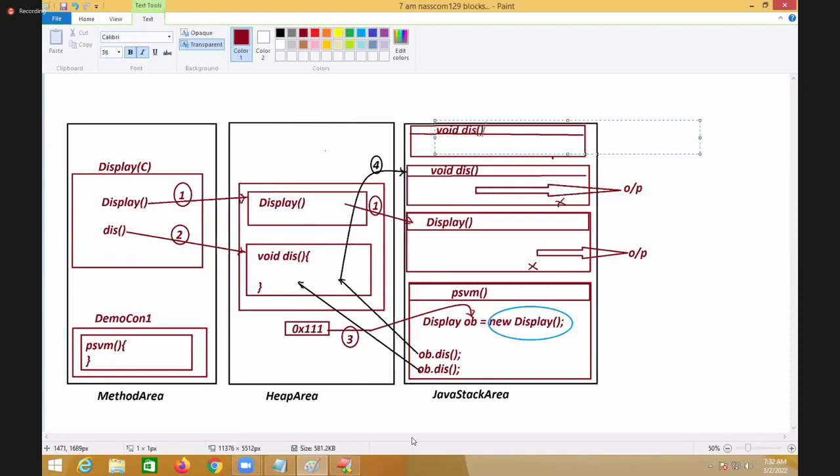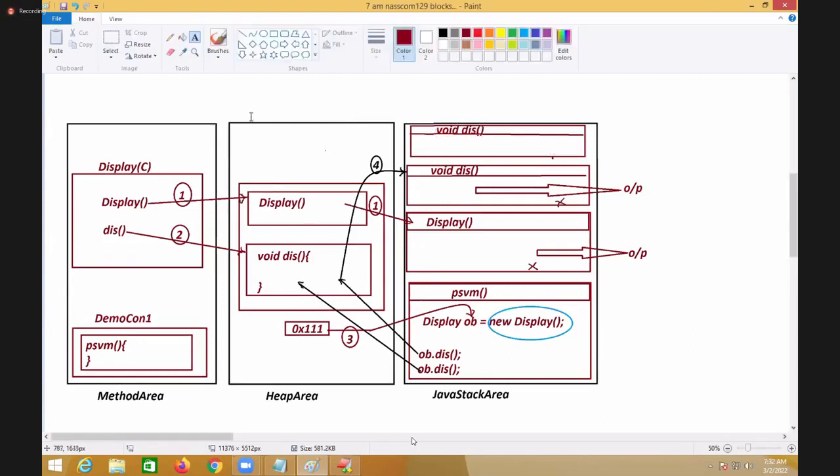You can call that method any number of times. Take the example of VLC player stored in the C drive. Today I want to turn on VLC player. VLC player is stored in the C drive somewhere. I can double click and turn it on. After execution, I can cancel it. Whenever I double click, the VLC player comes to RAM for execution. Whenever I cancel it, it is destroyed from the RAM but restored to the C drive. That's the concept. Whenever I want, again I can run it.